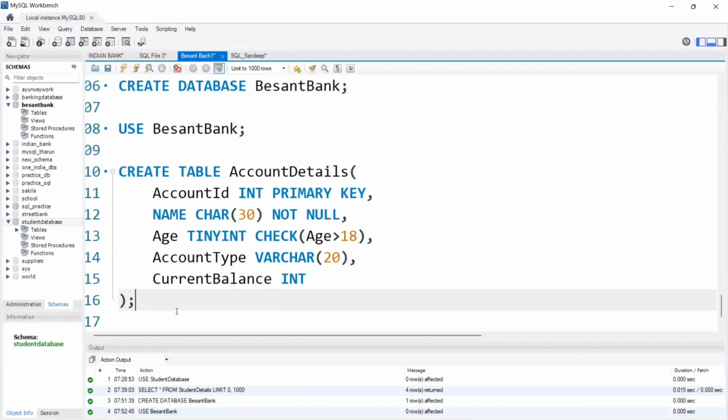Only for string or text data types, char and varchar, we mention the length of the text we are going to store in that particular column.